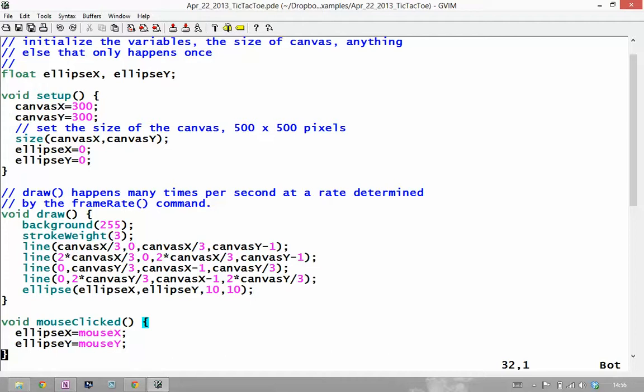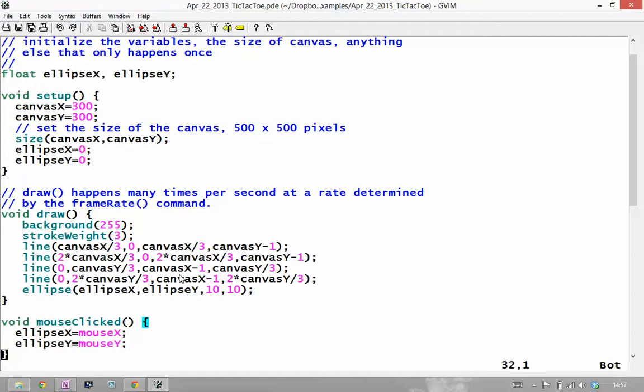That's a fairly standard approach. These variables that are used in multiple functions, the ellipseX and ellipseY variables used in setup, draw, and clicked, should be declared global. In other words, outside of all of the functions, so that their scope penetrates into every function. Questions about that?